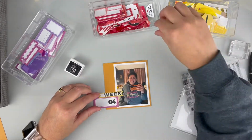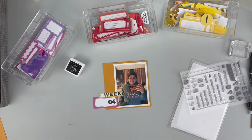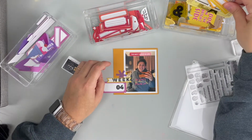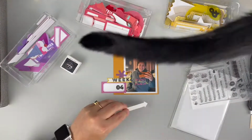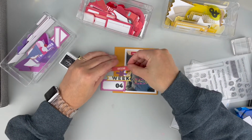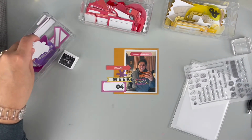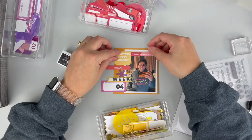I use a Studio Calico stamp set to stamp out week, W-E-E-K, and then also the number of the week. I have never had this problem with a Studio Calico stamp before, but the stamps themselves were cut really shallow, so whenever I stamp, there's always bits and pieces of the background that get stamped as well, which really frustrates me. I've kind of scraped the acrylic down, trying to get that to stamp a little bit better, so I can be really hesitant sometimes when I'm stamping, and that's why the word week is a little bit lighter than black. So what I do is just take a Sharpie, since it's black ink, and you'll see me here in just a moment, coloring it in with a black Sharpie just to make it a bit darker.